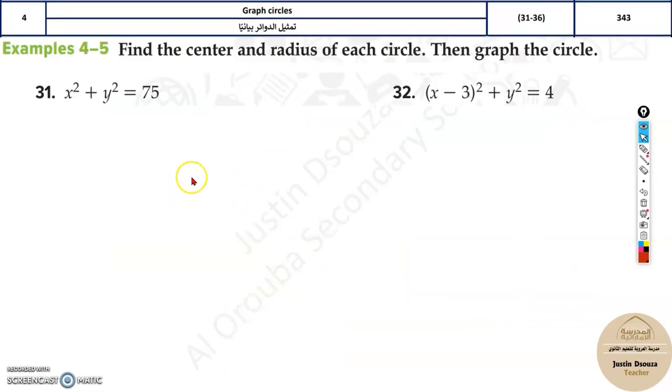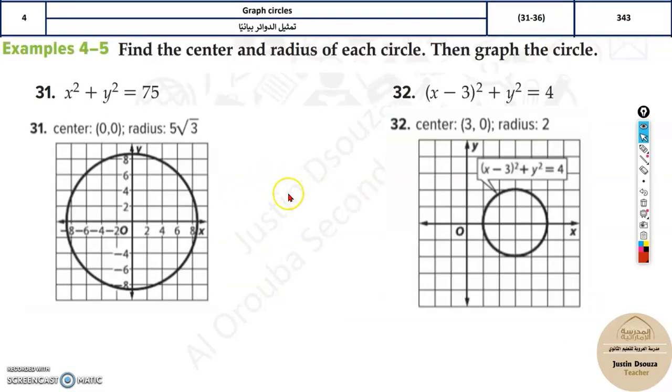Now, to solve this is also very easy because this is an MCQ. You will have the options already with you. How do you solve it? Look at the equation. Here they have mentioned x square plus y square. There is no center shift. It's 0, 0. Then 75 is given. We know that is r squared. We need to know the radius. So r square is 75.